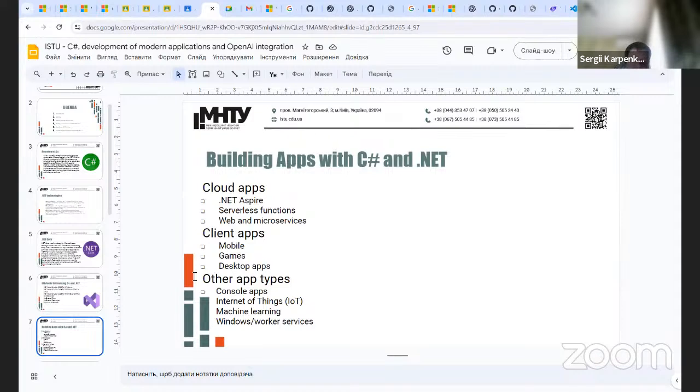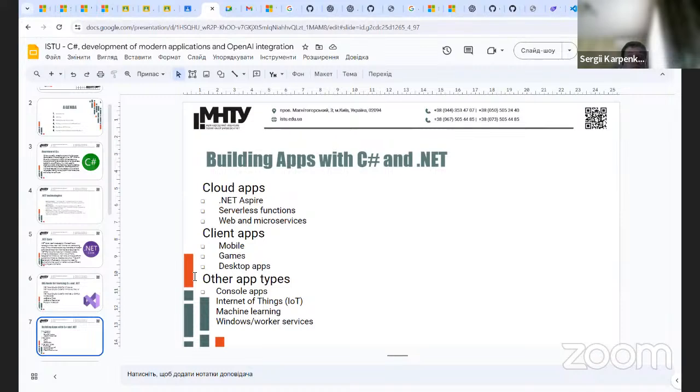.NET Aspire. It's a bunch of libraries, or NuGet packages. NuGet is the package management for C# and .NET. It's a cloud-ready stack for building observable, production-ready, and distributed applications delivered through a collection of NuGet packages. It handles specific cloud-native concerns, and it's libraries for working with cloud-native services on Azure.